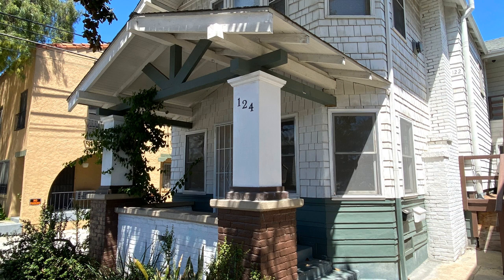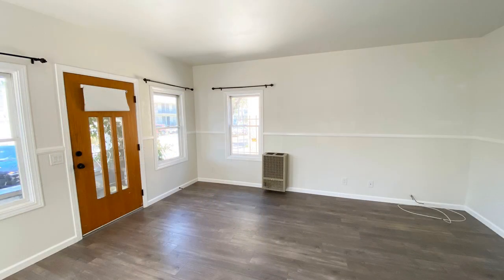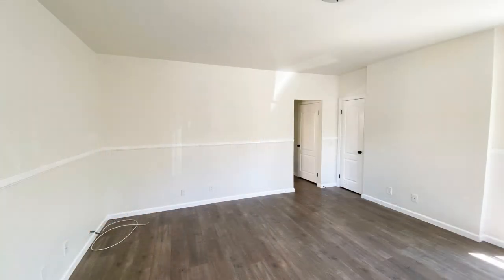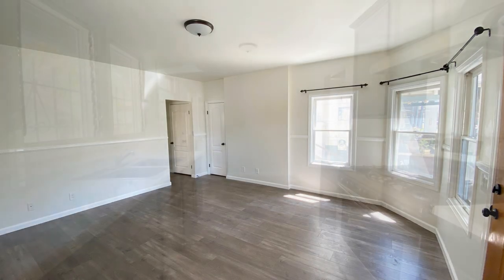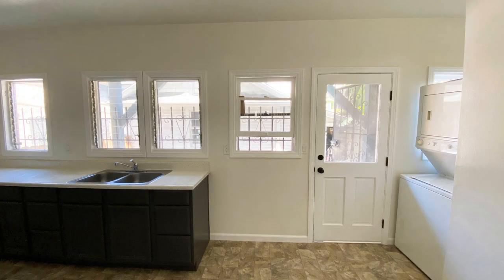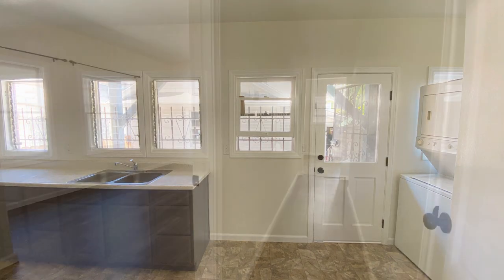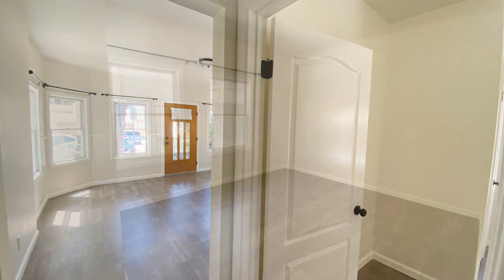This property is close to the beach, Ocean Boulevard and other great amenities. It features 850 square feet of living space. The living room is spacious and has plenty of natural light. The cozy kitchen boasts stainless steel appliances, charming countertops and storage cabinets. The bedroom and bathroom are well-appointed for your convenience.